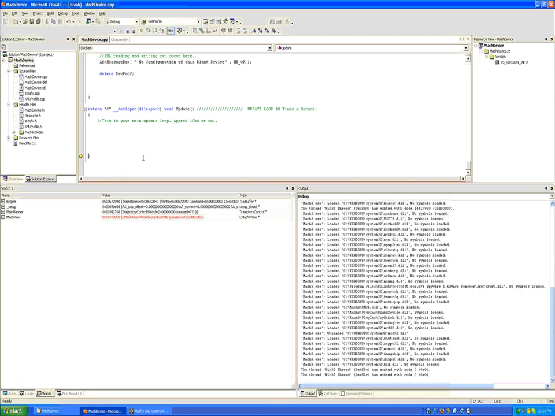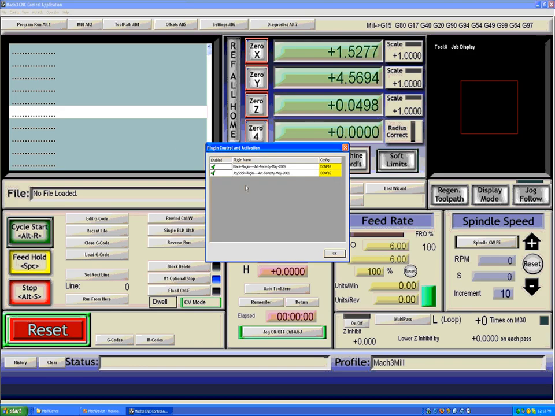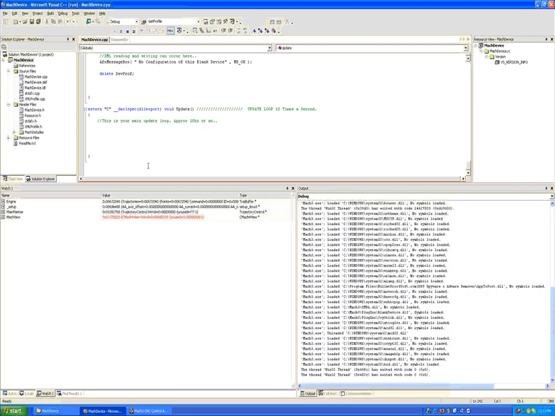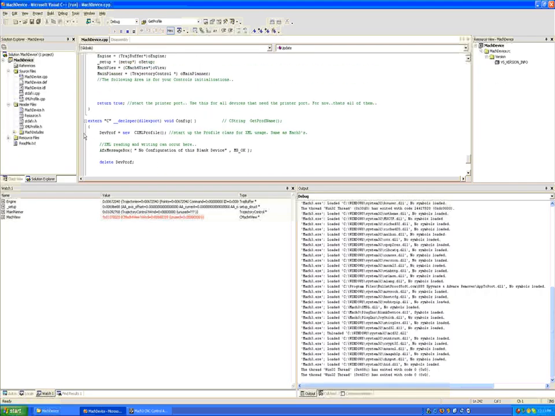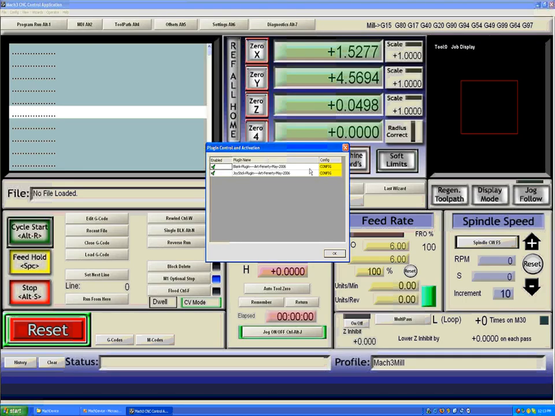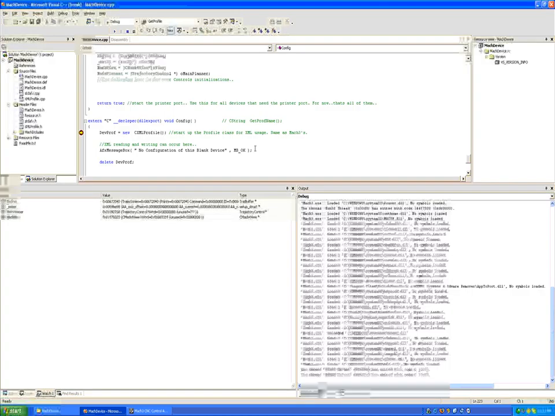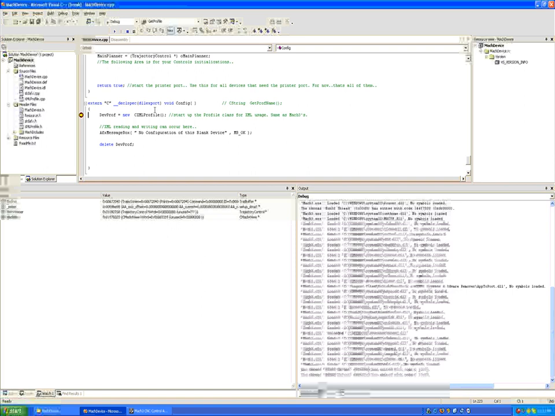If I turn off my breakpoint and I continue, you can see that I've enabled the blank plugin and the joystick plugin currently. So let's take a look at what happens when you press config. I'm going to put a breakpoint in my config on the DLL, and I'm going to press the config button. Instantly we stop in our config.